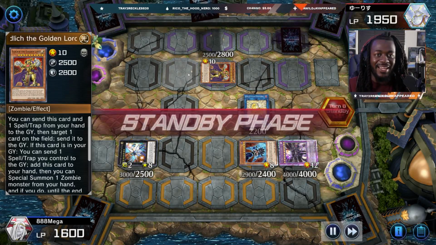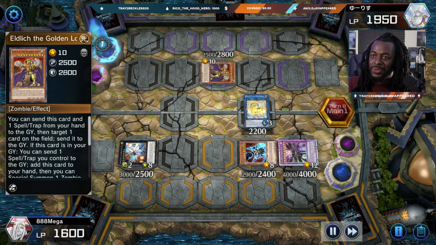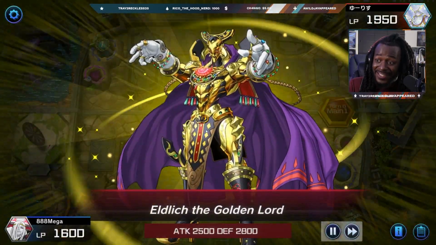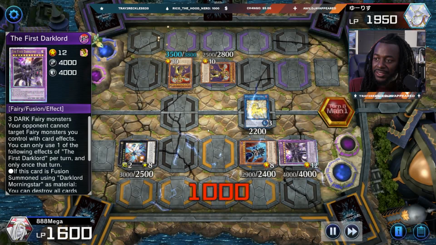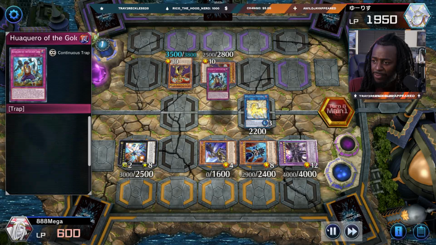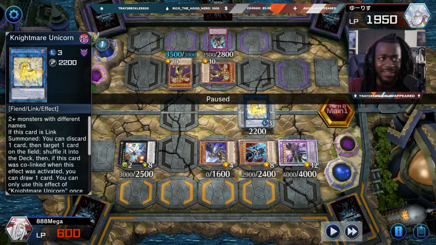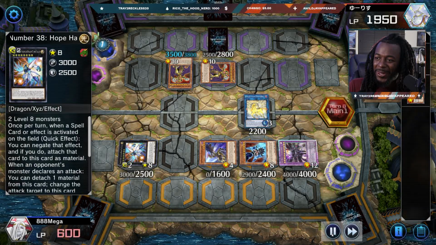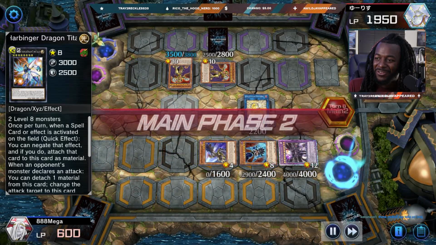It's actually ridiculous how well this Darklord Despia deck has been playing against Eldlich, as the Eldlich strategy has pretty much been playing for its life this entire game. Eldlich the Golden Lord finds itself back on the side of the field. Oh, Darklord putting itself in the danger zone. 600 life points. Why would you do that? This is game if we just use Eldlich the Golden Lord to attack into the night. Hope Harbinger. Hope Harbinger. Yo! He has to attack into the Hope Harbinger first.